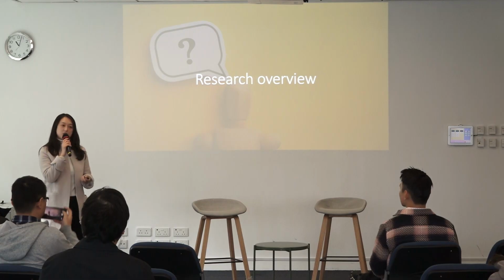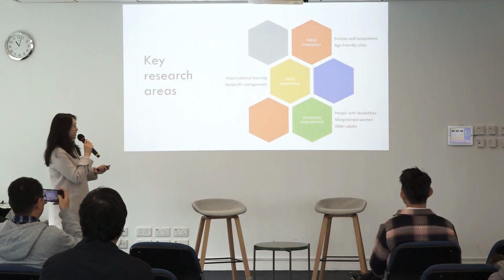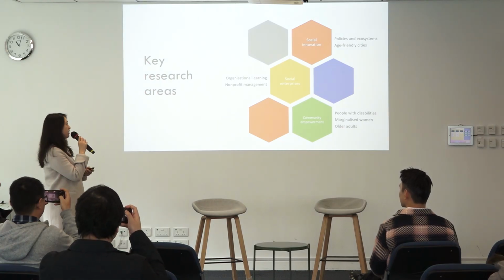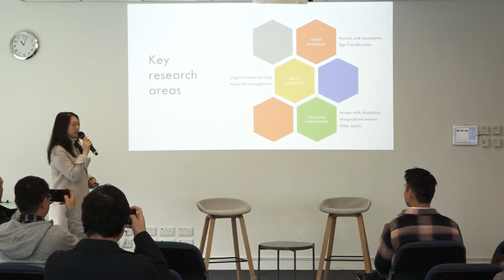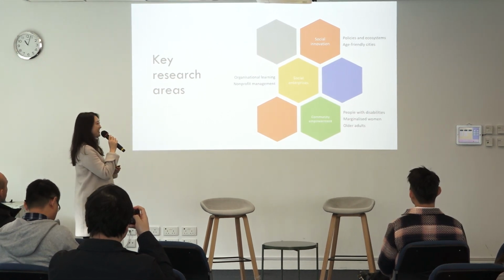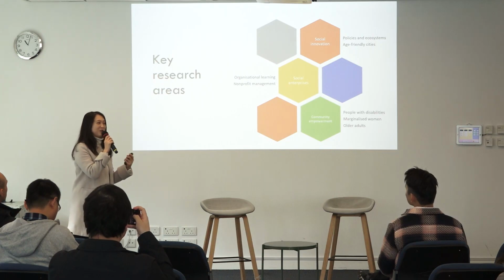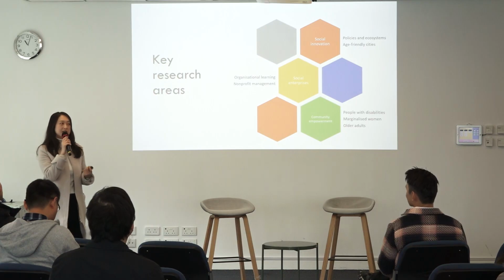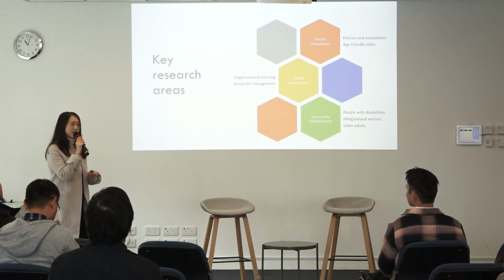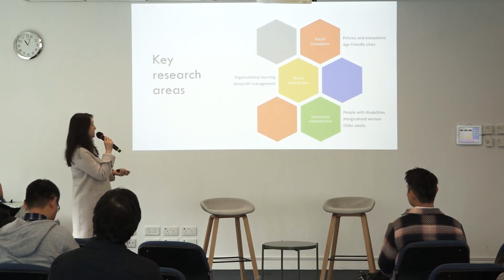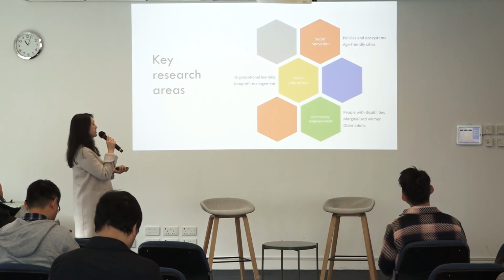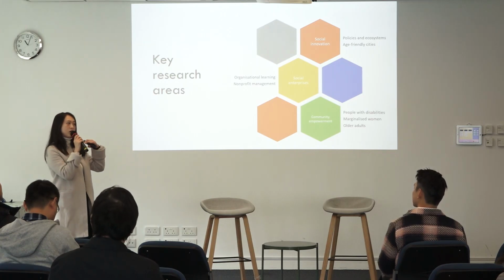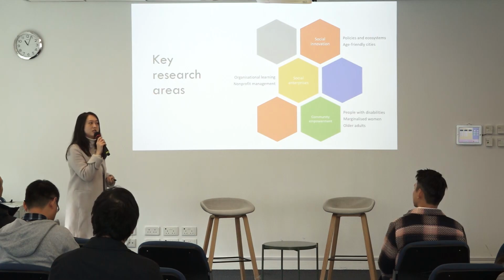A little bit about myself and my research overview. I would classify myself as having three key areas of research, but they have commonalities as they are underpinned by my curiosity and obsession with social innovation. My first key research area is studying the process of social innovation, its impact, as well as its antecedents: policy and ecosystems, as well as how social innovation can engender age-friendly cities. Those are more policy-level or macro-level types of research.